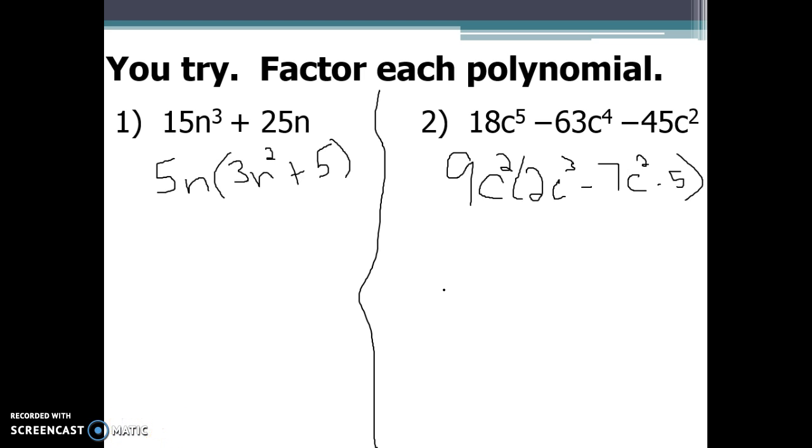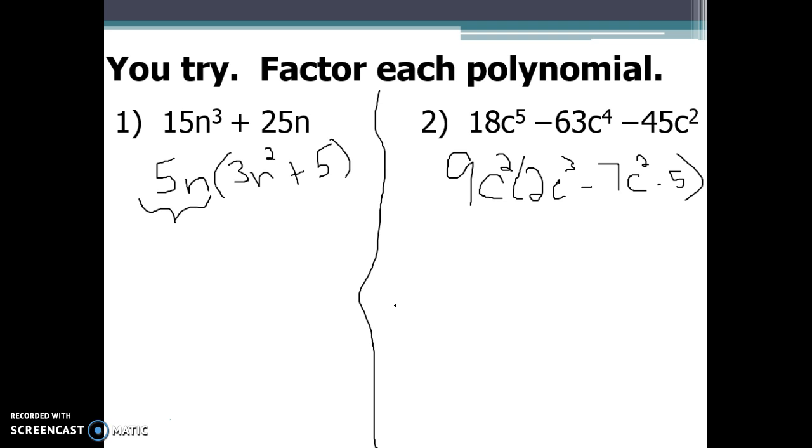All right, if you factored each of these, this is what you should have ended up with. Remember, on the outside of the parentheses, that's your GCF. So for this one, 5n was my GCF. It's being multiplied by 3n squared plus 5. If I take out that 5n from each one, that's what I would be left over with. Over here, hopefully you know your 9's times tables because all of these are multiples of 9. 9c squared is what's going to come out, c squared being the smallest exponent of my c's. So that means I have 2c to the third minus 7c squared minus 5 as what's left over after I take out that GCF.